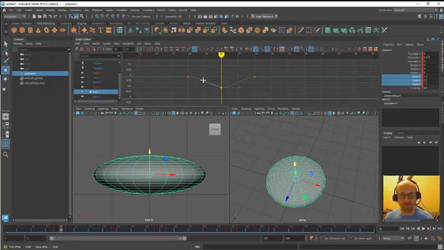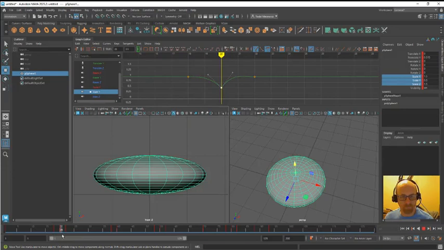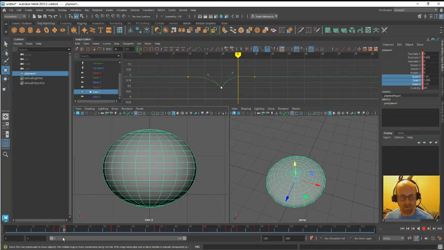If you make this very gradual, and then a very quick transition into that key, and then a very quick transition out, it's like a pop.